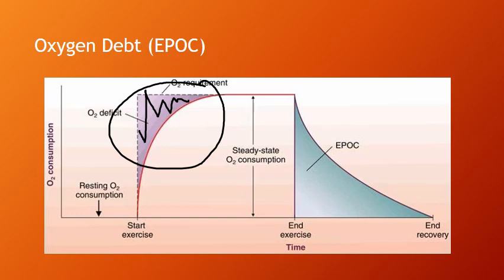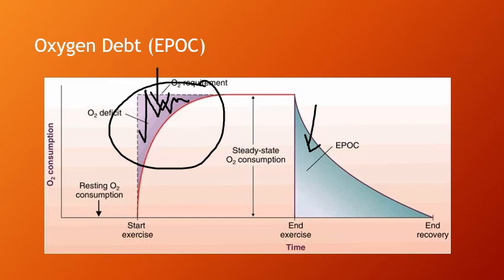What are you paying back though? What's causing your oxygen consumption to remain elevated, and what's causing the debt, is that some of this lactate that's accumulated during the deficit now has to be paid back in this phase here. So you might have lactate levels higher than resting levels, and that will mean that oxygen consumption remains elevated to help clear that lactate.